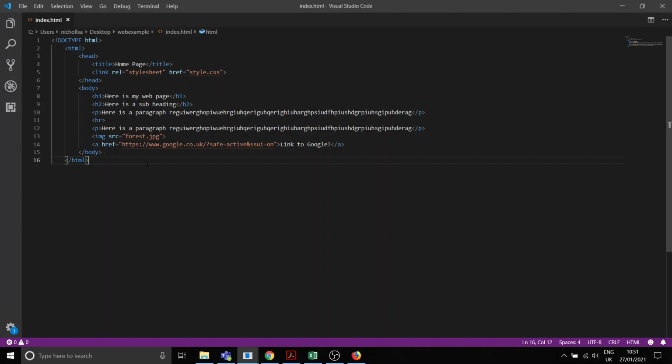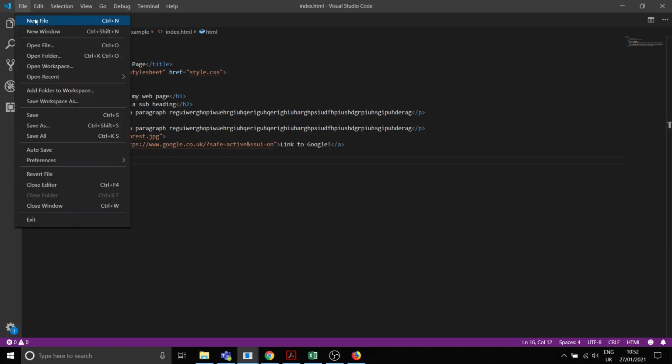Now, you could technically put your CSS within the HTML, but generally it's not the best idea, because if you've got lots of pages that are linked to one style sheet using the same kind of layout, which often you would in a website, you can have less code because you're not duplicating it.